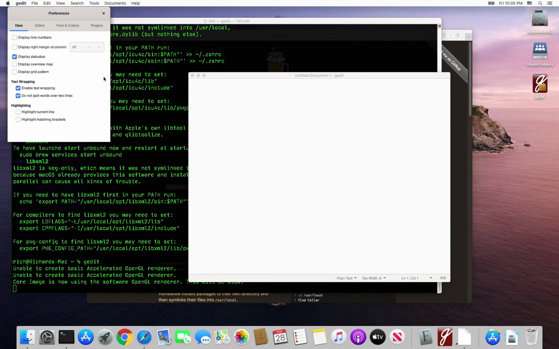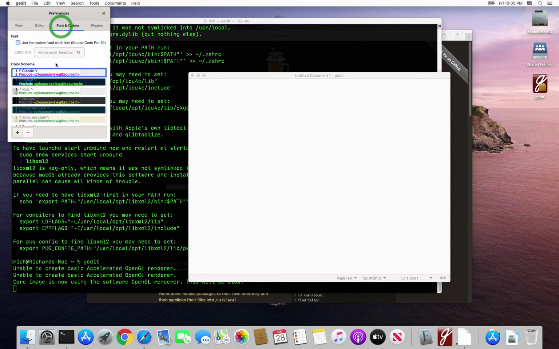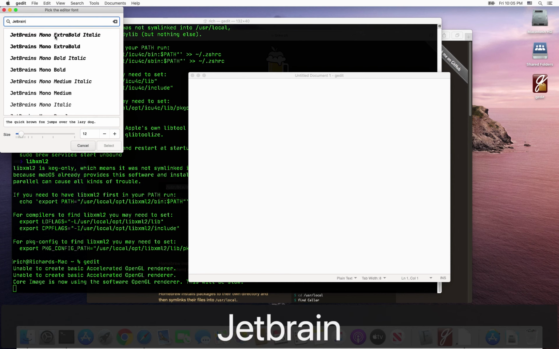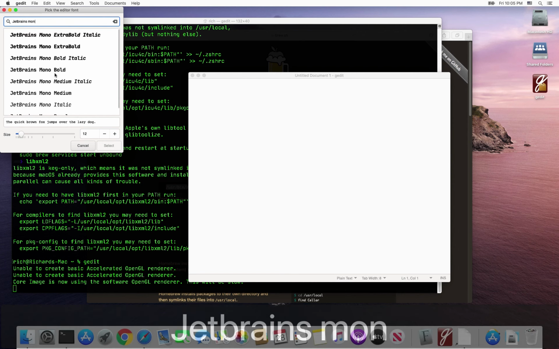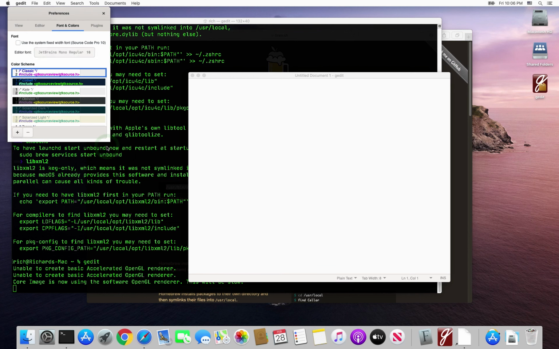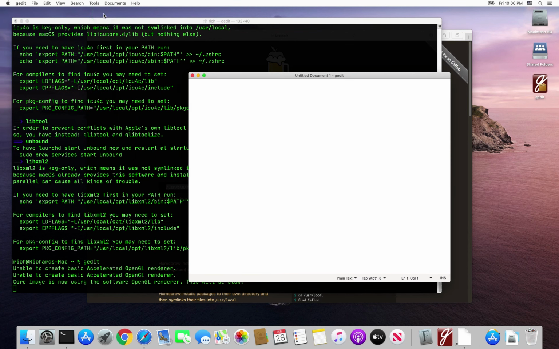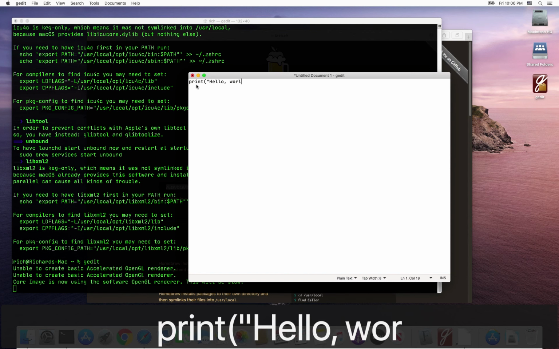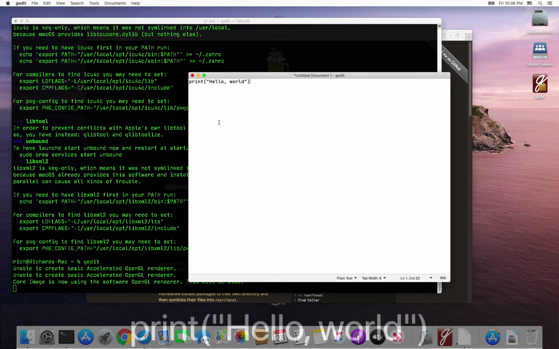And you can go into preferences, and you can go into fonts and colors, and we can change it so that we use the JetBrains Mono font that we installed earlier. We want the Mono Regular, and you can make the font bigger if you like. And there you go. And that's it.